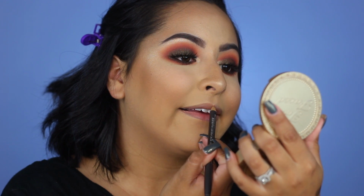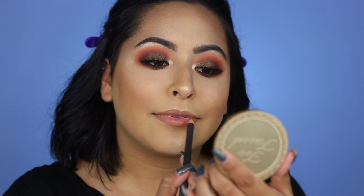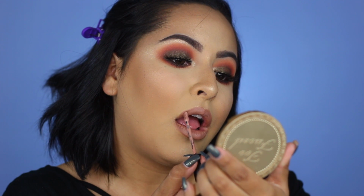So I'm going to start off my lips with MAC's Stripdown Lip Liner. I got this super nude from Sephora, which is my favorite nude liquid lipstick. I feel like I need something a little more on the orangey side. Alright, so I'm taking Dose of Colors. This should be in Knock on Wood.